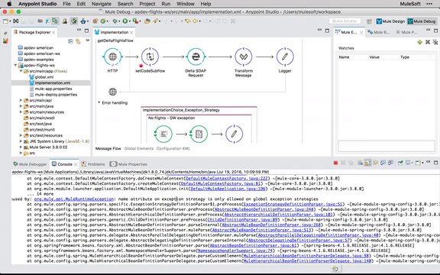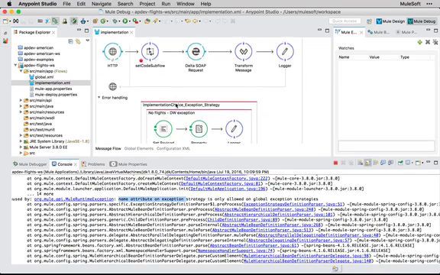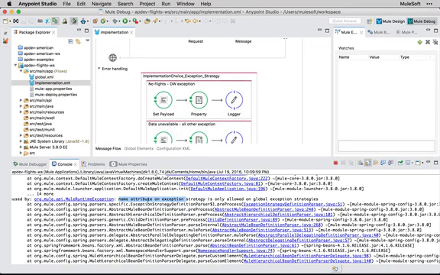Now, if you did copy over the XML like me, one thing you may get inside of your exception is that the name attribute exception strategy is only allowed to appear in the global elements. So that is one downside to copying in the XML. We need to make sure that that name attribute goes away since this is no longer global.